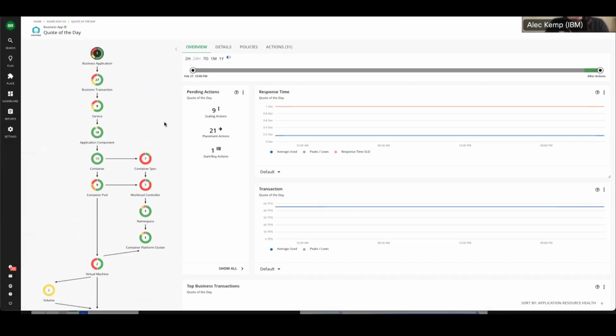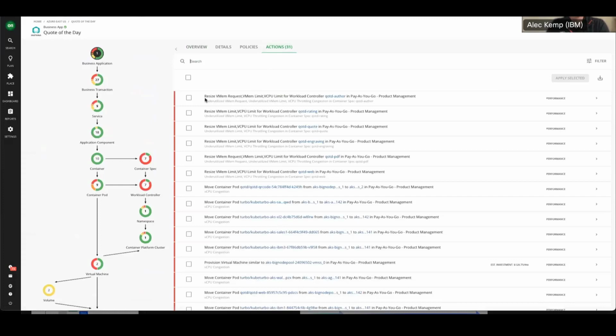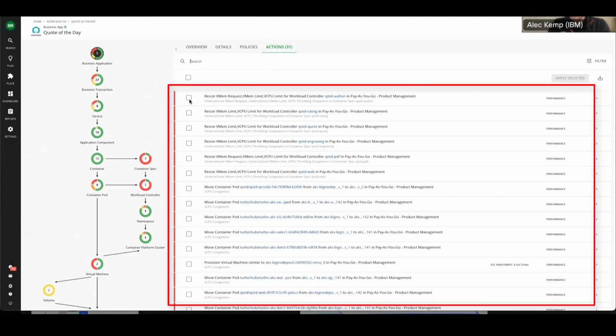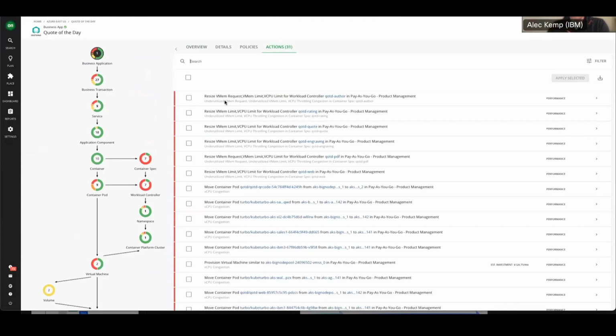And we can see that this application's not having a great day, right? It's an application running over 27 transactions with a bunch of application components running in 10 containers. And we've got a huge amount of actions here to help remediate these problems. Ideally, in a real world, you would actually automate these actions because you'd have built up confidence and you'd have policies in place to automate them. Obviously, it would be a very dull demo if I didn't have any actions. So we've set them into a manual mode, which means I can click and apply them should I wish.